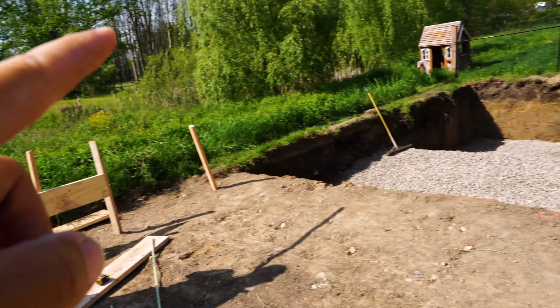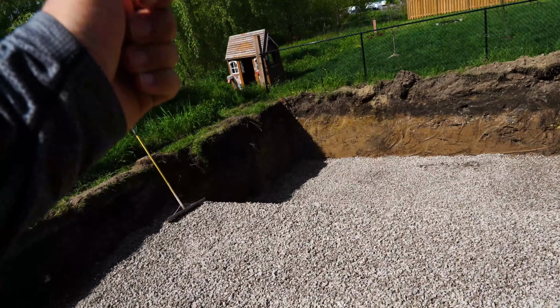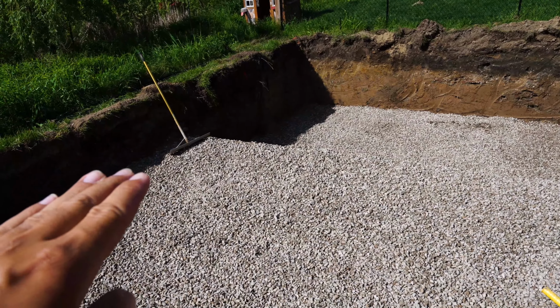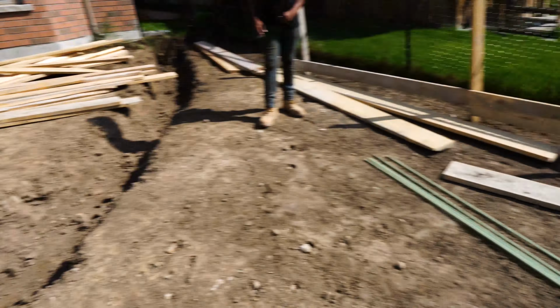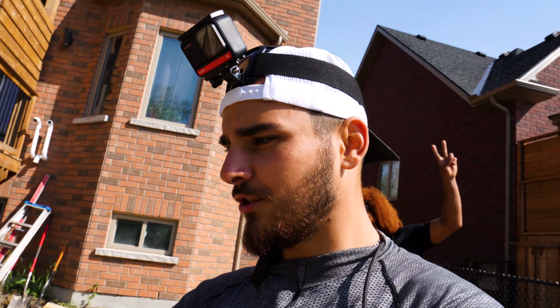What we're gonna do is take that grade rod, go down there, and check everywhere. That way we can start building up in layers. Like I said, that way when we're all the way up and our pool is built, our pool matches exactly where our patio is going. Hope that made sense. I know it could be a little confusing without some sort of animation or representation, so my apologies for that. But I'm just trying to show you guys a little bit of progress on this project.